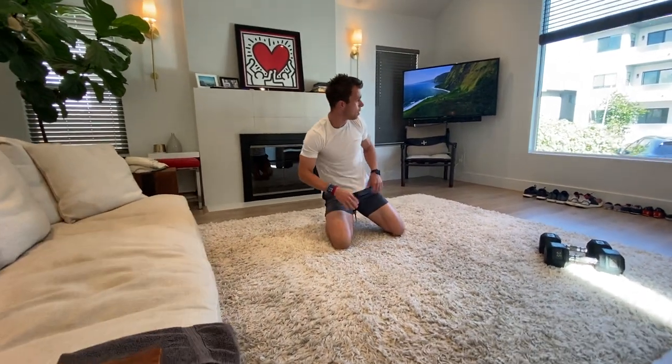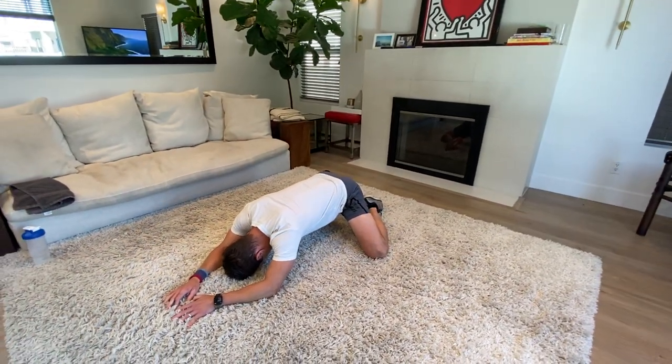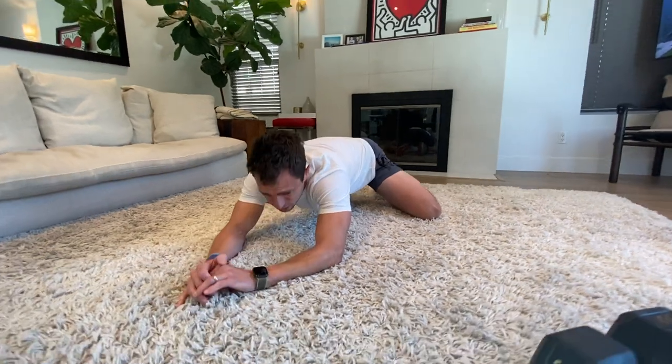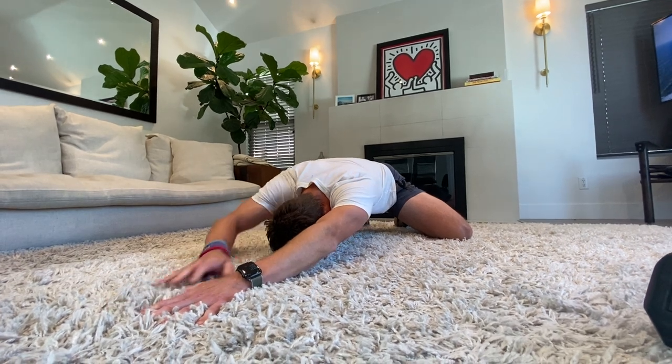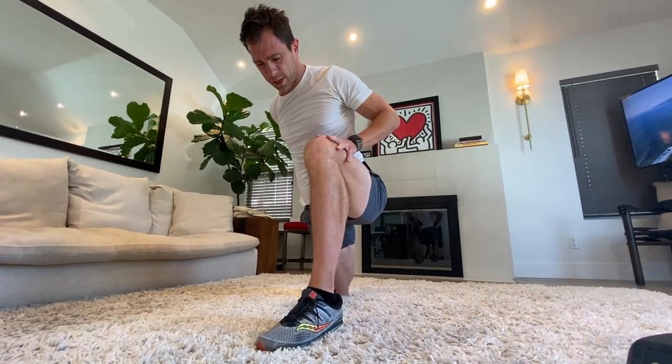60 seconds to stretch — whatever you want. My hips are hurting me, I'm going to stretch through here and my back. You guys might have hamstrings, calves, quads — whatever you want to stretch. My inner groin is pretty tight so I'm stretching that out. 40 more seconds. Stretch out that quad. 30 seconds — we're going to grab your dumbbells. Two heavy dumbbells if you can, modify down to one.